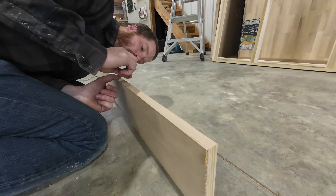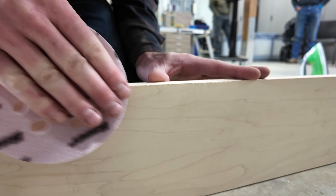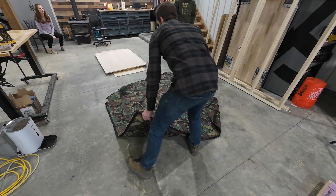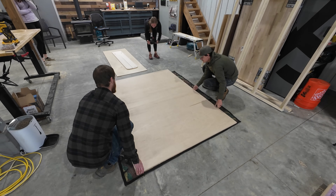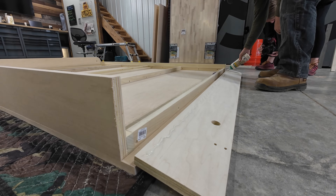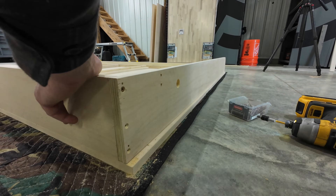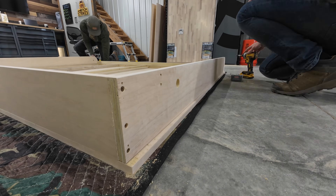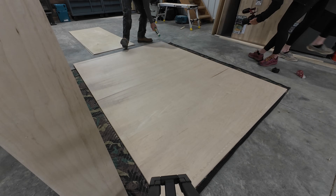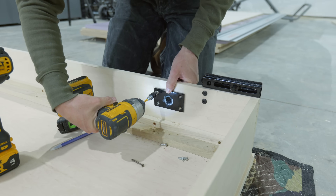Now it was time for more edge banding — so much edge banding. This part of the process was incredibly time consuming, but the results were definitely worth it. It was all hands on deck because we only had one day left. We put down a blanket before laying down the sheets of maple — these are going to become the front face of the cabinets when the bed is closed — and installed the mattress frame's side pieces with glue, nails, and screws. Dylan traced everywhere the bed frame overlapped so we'd know where to add wood glue, then we lowered the frame back down, checked for square, and screwed the mattress frame down. Now we attached all the Murphy bed hardware to the mattress box sides, all included in the Murphy bed kit.